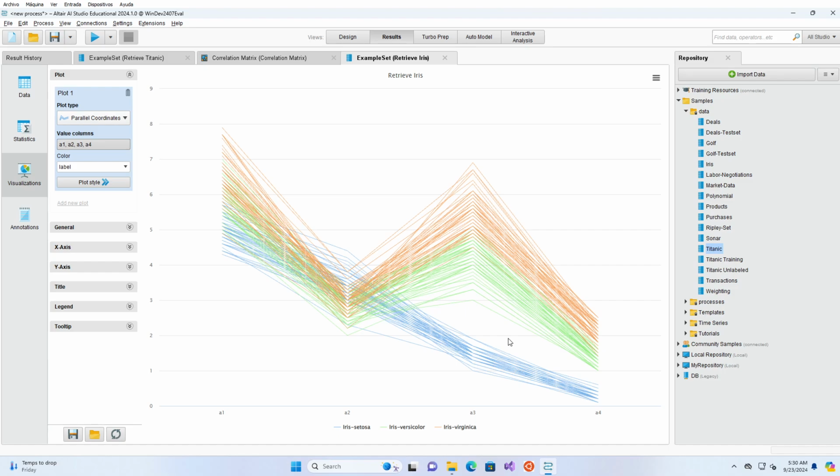This parallel plot is colored by class, and we can see, for example, how between the A1 and A2 attributes over here, there is no order. Lines tend to cross each other, so there is no correlation between A1 and A3. And for example, there is correlation between A3 and A4. Lines here are much more ordered.